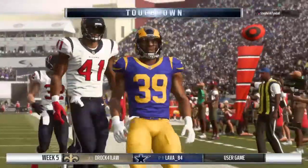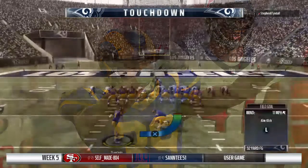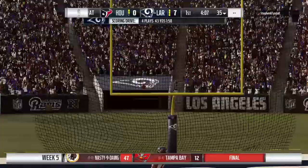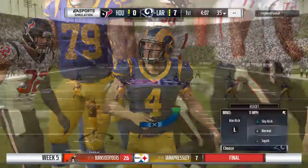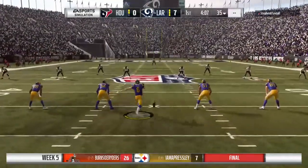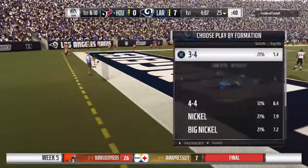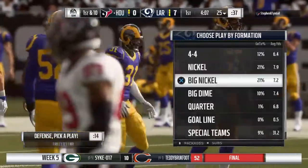And he's going to take this one in for a Rams touchdown. Amir Abdullah, his third touchdown now on the year. And the Rams are going to take a first-quarter lead. And it's up and good. Is the kickoff unit as they run up and send this one away. And this will not be returnable. It's out of the back of the end zone for a touchback. And the Texans set to come onto the field.